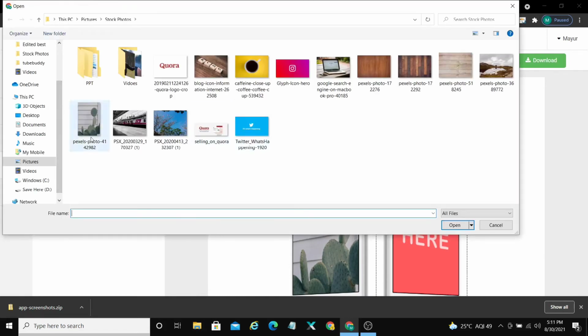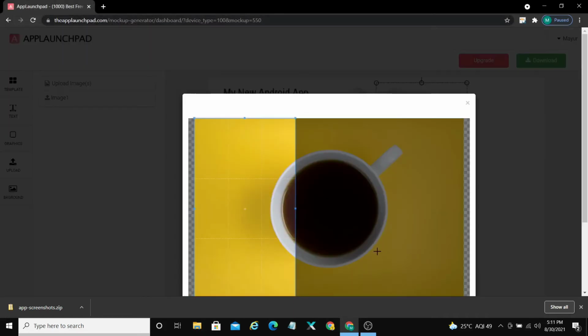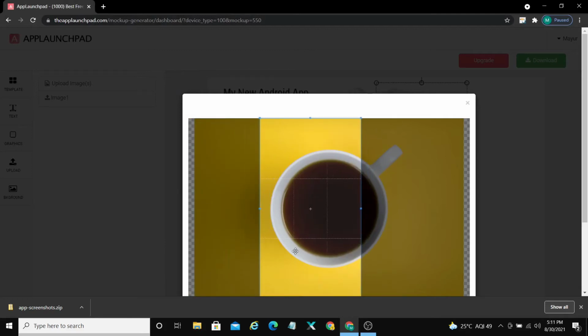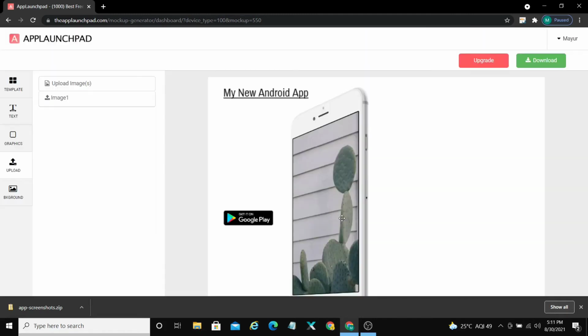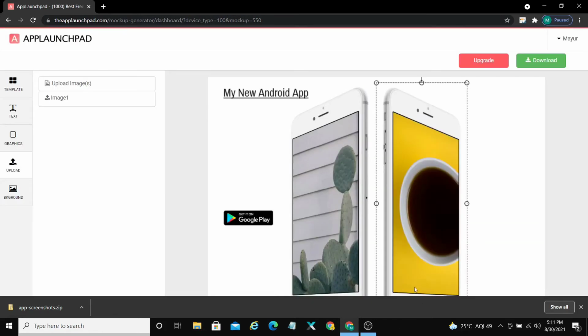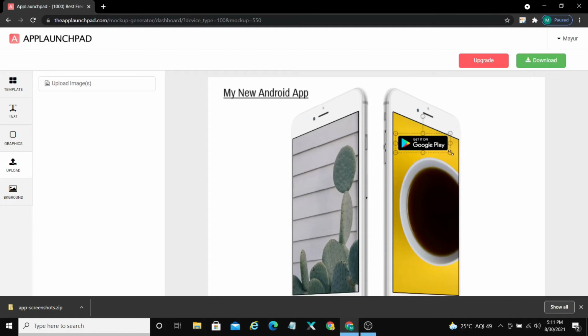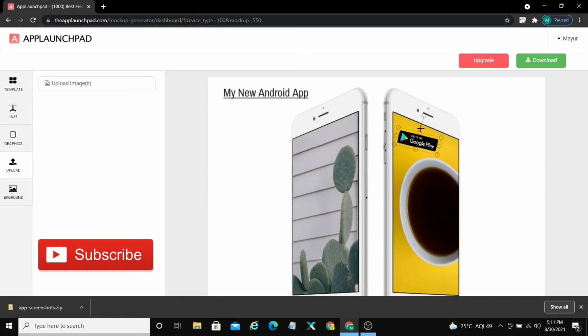Now, as I do not have a vertical image to show you guys over here, let me see if I can just add this cup thing over here, but it's gonna be really different altogether. No, it won't look that bad though. Okay. Yeah, I can probably place this logo here, and it also gives you an option in terms of how you want to place it. So for example, if you want to rotate it this way, that way, just to merge it with your UI UX. I'm not that good of a designer. This is just one tool that one of you guys suggested, and I just wanted to help you out.